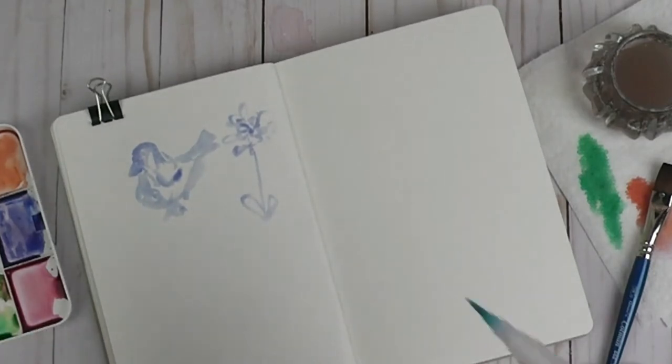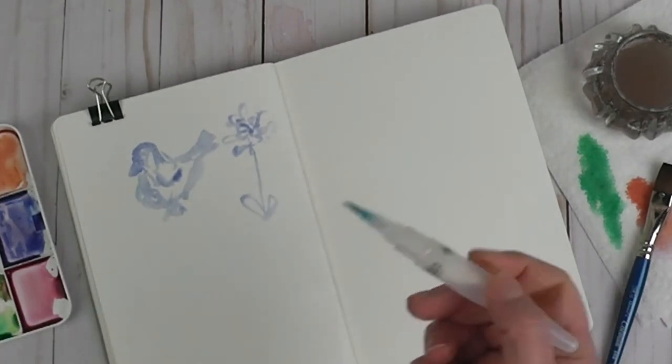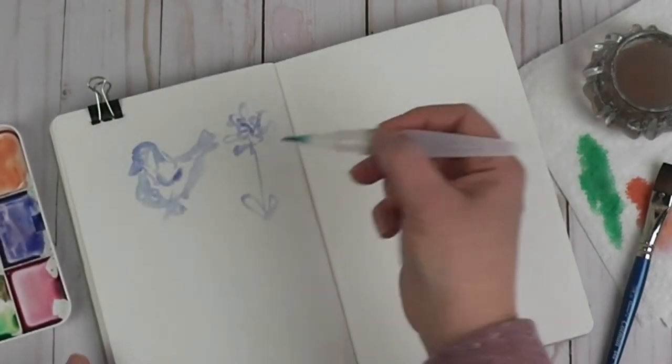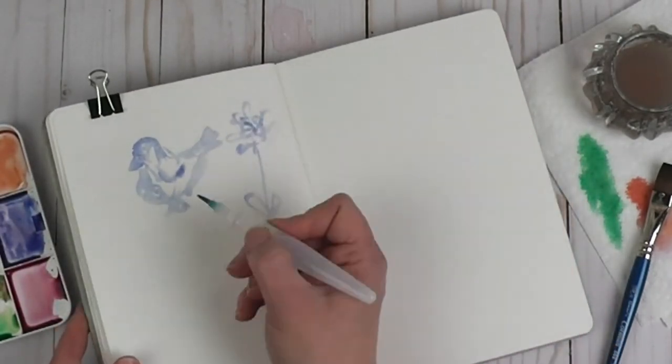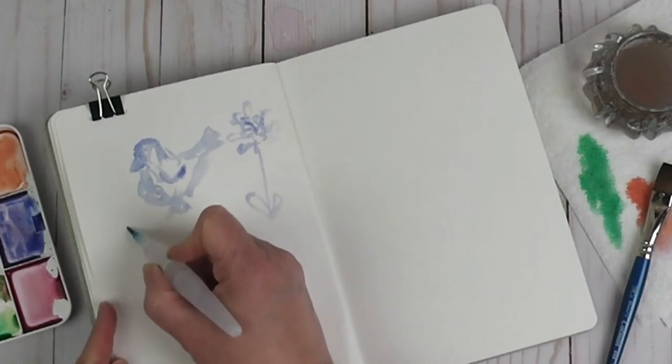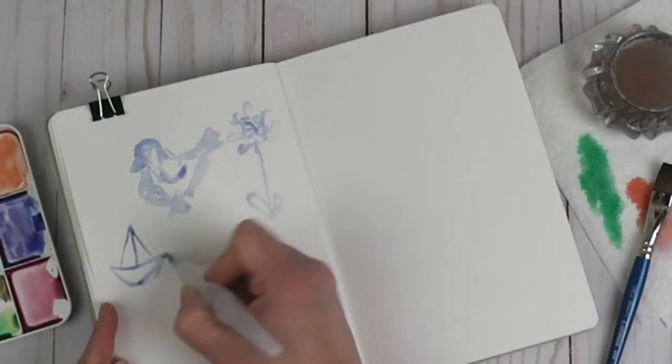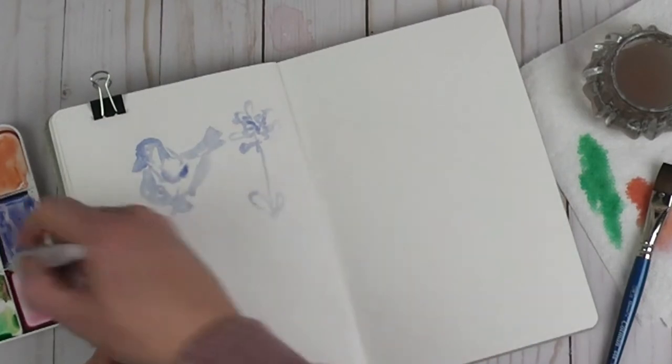So you're very loose with your brush. You can put down pressure if you want to, but the idea is to keep it very loose when you are rendering something onto your paper. And it's very fast and very quick.